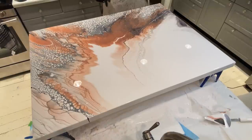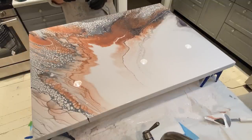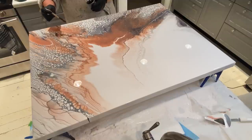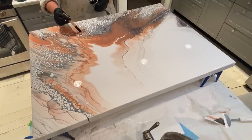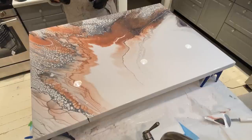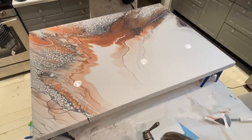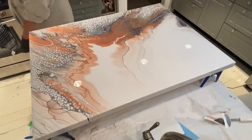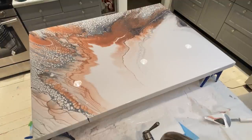These aren't quite pearls, so I'm not sure what they are, but they sort of look like the snowflakes, but a little bit larger. They don't have that dimensional look like the pearls do in the pearl pour, but I wasn't going for that either. So I would have used a different paint for that. So I'm going to bring you guys in so you can take a look, and we'll go from there.